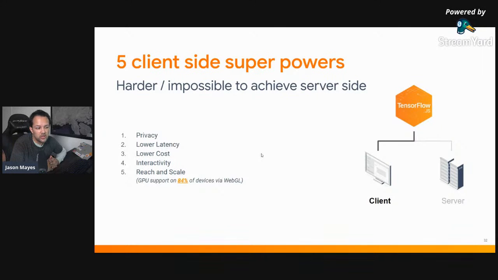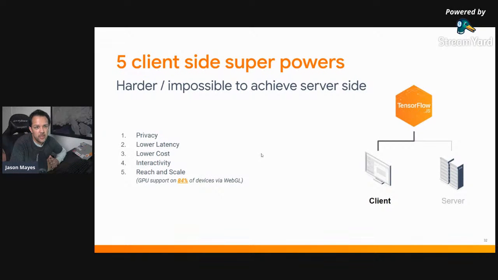And in the modern world, if you're working on a legal application or a medical application, or maybe you're working in Europe with all the GDPR rules, privacy is a big thing right now. And with TensorFlow.js, you can get it for free. Second point is lower latency. Because there's no server involved for the classification, it means you don't have any round trip time from the client to server and back again. And of course, that can improve the number of frames per second for your real-time application by cutting out the server.